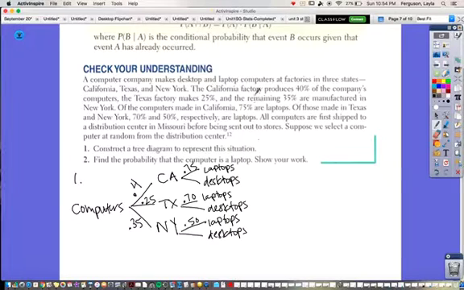All right, so if you think about the probability that you are in California and are a desktop, because 75% of them are laptops, would be 0.25. So given that same logic, if you had 70% that were laptops in Texas, then 30% would be desktops in Texas. And if you have 50% that are laptops in New York, then you would have 50% that are desktops in New York. And so if you notice, each one of these adds up to be one whole, because you either have to be a laptop or a desktop.